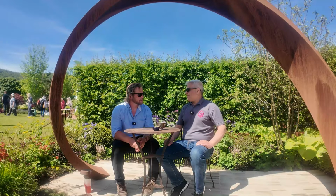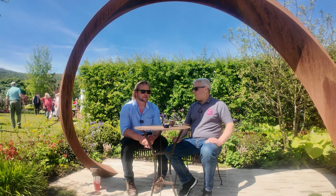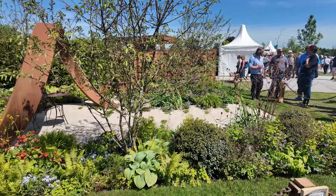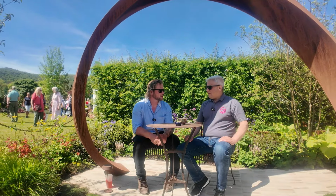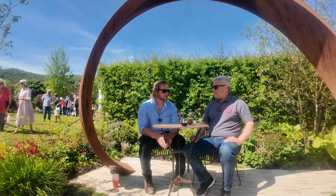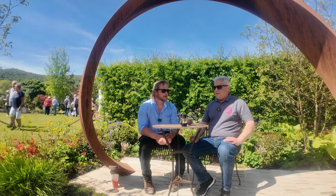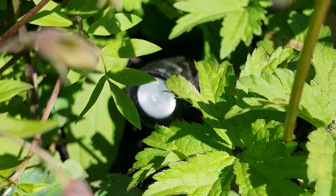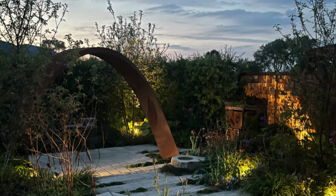The gold is absolutely brilliant, isn't it? On a beautiful day to get it, the first opening day, so you've got a few people actually experiencing the garden as well. Hopefully some nice comments come back. Yeah, some really good comments. Obviously, there's a lot of interest in some of the more unusual plants, the features in the garden and the sustainable build practices that we've been using. And the lights, you can't forget the lights. Lovely little Collingwood lights. Hopefully we'll see them later on in the evening.